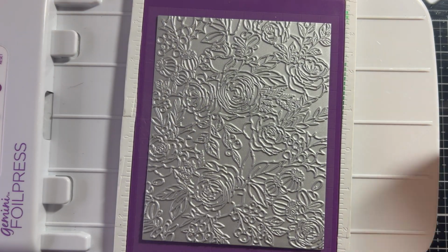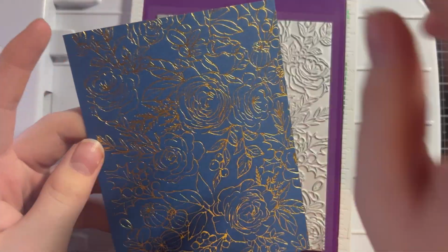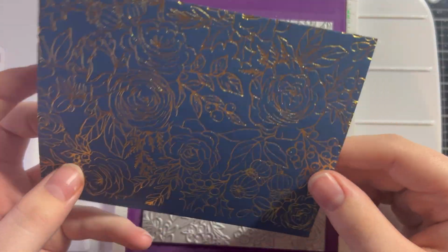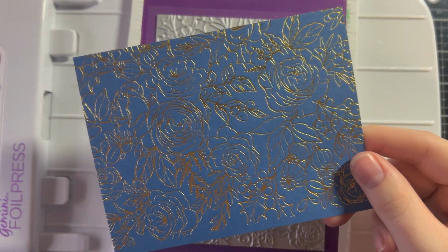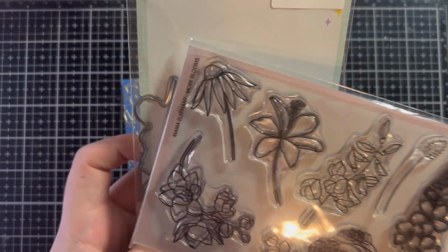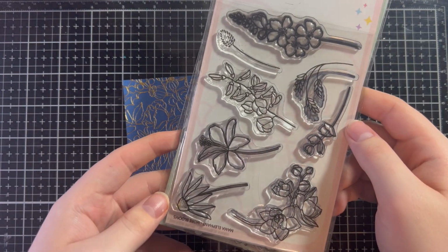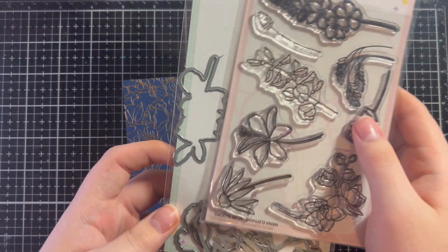So pretty. Now, the only thing I could say is that I wish I had some blue ink I could use to go around the edges and darken it, but I don't. It's okay. We have my panel, and now I have this set from Mama Elephant called More Blooms, and as you can see, there are some beautiful flowers on here. I really love this set, and I have the coordinating dies.